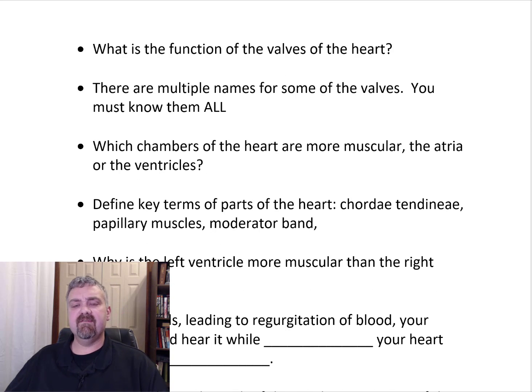All right, what is the function of the valves of the heart? Valves, whether it's the heart or anywhere else, prevent the backflow of blood. So the job of the left AV valve, which we also called our bicuspid or mitral valve, is to make sure the blood only goes from the left atrium into the left ventricle. If this valve works properly, when your heart contracts, blood will not go from the left ventricle back into the left atrium. If that does happen, your valves aren't working, and you're going to have a regurgitation of blood moving backwards, and that's going to be a murmur. You're going to hear that. So valves prevent the backflow of blood.